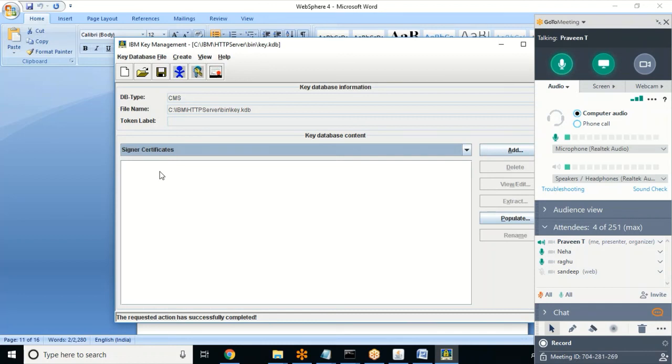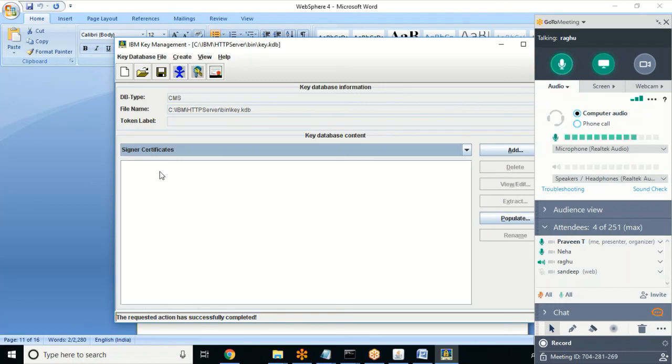The big confusion is that you are showing the GUI mode, but I don't know about the GUI mode. I'm seeing the IBM HTTP Server path with the keys folder. I did not work on ikeyman. In my company we use OpenSSL. If you have more details about ikeyman, share with me, it would be useful. I know there's a tool called ikeyman, but I am not aware of that tool.